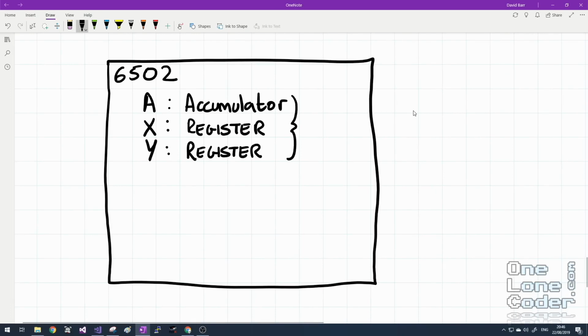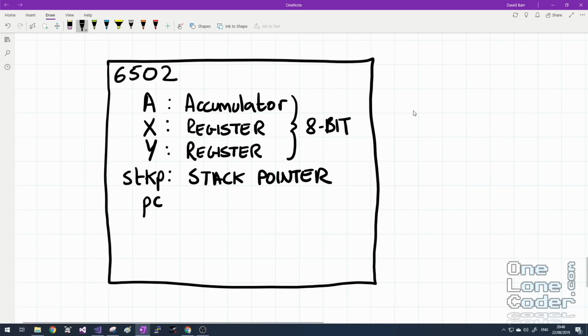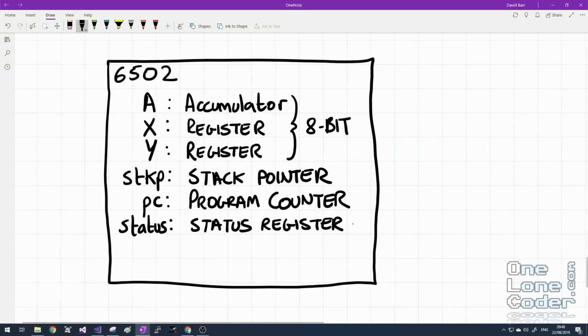So here's a great rundown of the stuff that we just talked about as the control unit, as the key parts of the 6502. All of these things, the accumulator, the X and the Y registers, the stack pointer, the program counter, the status registers, all of those are just registers that can hold 8 bits of data. The only thing that makes them different is how the structure and the architecture of the CPU is designed to read and interpret values from those pieces.